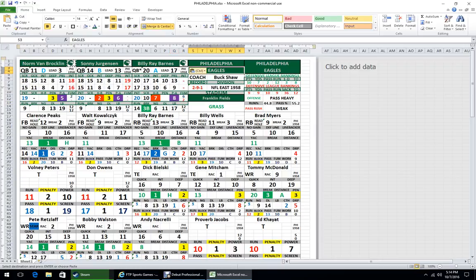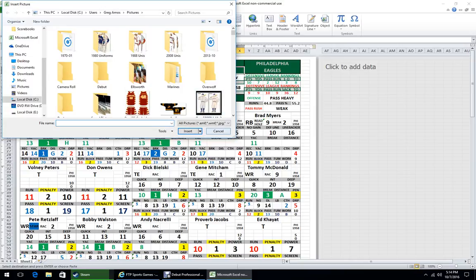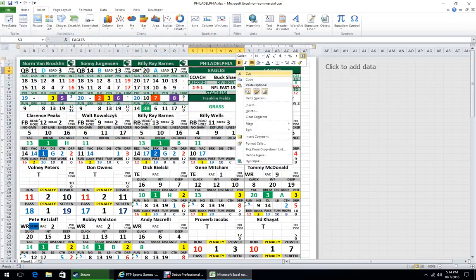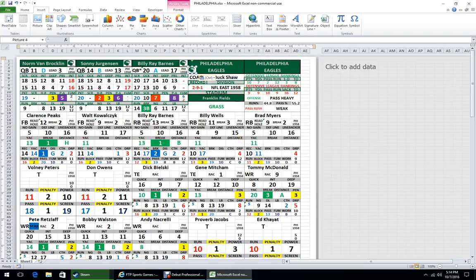And you can find places over here to put them. And I would insert the picture again, or actually you can just copy, come over here, paste. You can either leave it there, pull it over here. Hell, you can put it in both corners if you want. Make it a little bigger, you got room. Move it around with your arrow keys, get it square in the corner. And there's what you're looking at.